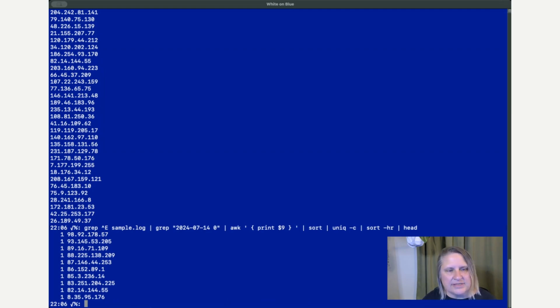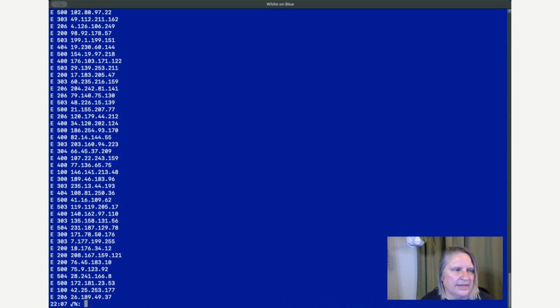So let's say we wanted to print a couple of columns instead of just the IP address. Let's say we wanted the first column to know if it was an error or not. And let's go for, see, the timestamp has two different columns. That's two and three. Let's go for the fourth. There we go. That fourth one there is pretending to be HTTP status codes. So there's a whole bunch of things you can do with awk, but again, for this brief lesson, it's all based on columns.